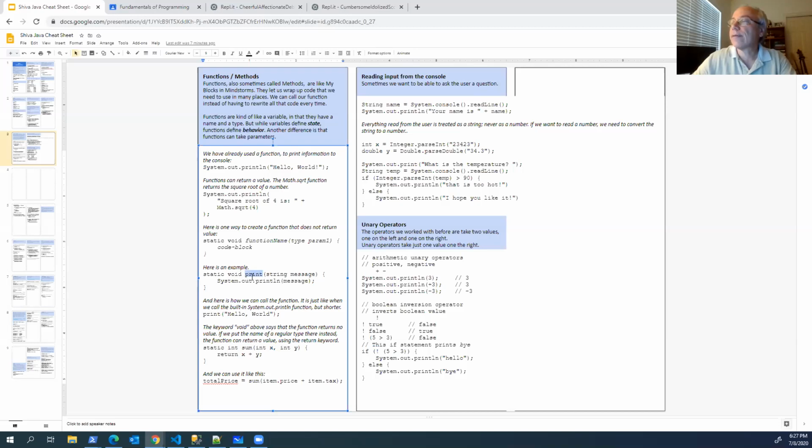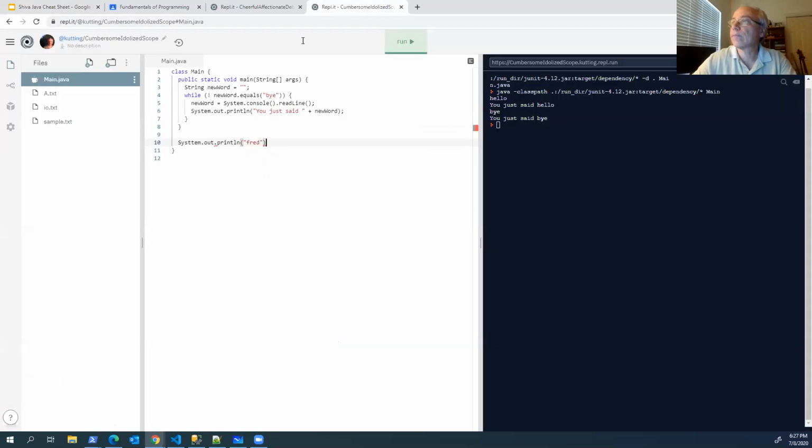I said that all methods have a name and a type. The name of this function is here. It's called print, and it has a type called void. So let's say that we wanted to have a function that just always prints out my name.